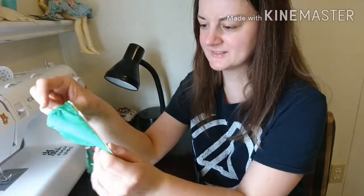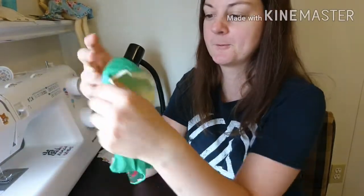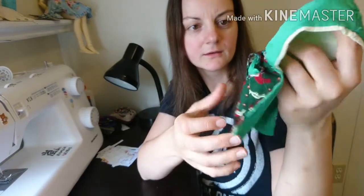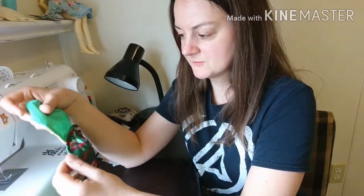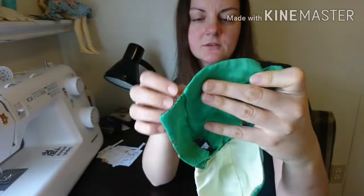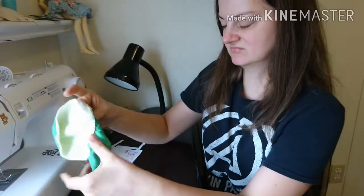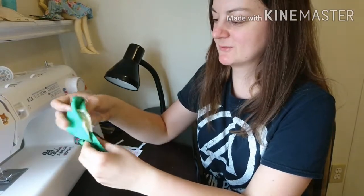Good stuff. But still, it's not the same color because I didn't have enough fabric of this one. It was just enough to do the vest. And the thread is not matching the green color. I just had pink, blue, and what else did I have? I think white, pink, and blue. Those were the only ones I could find, and I thought this was enough. It was actually good. I don't know how I evened this out. But I'm not using this anymore, because it's fun to look at, but yeah.